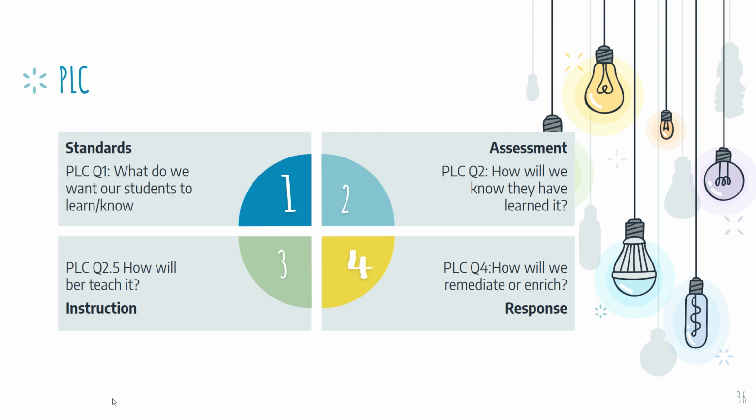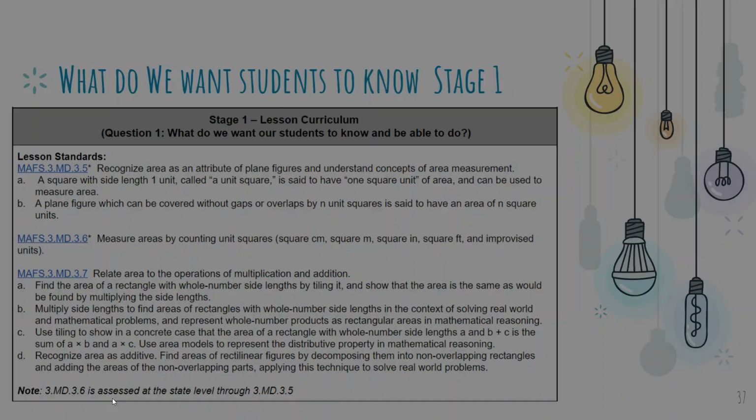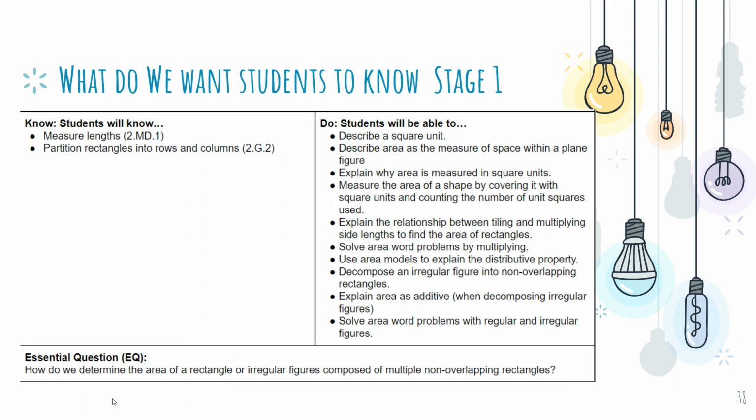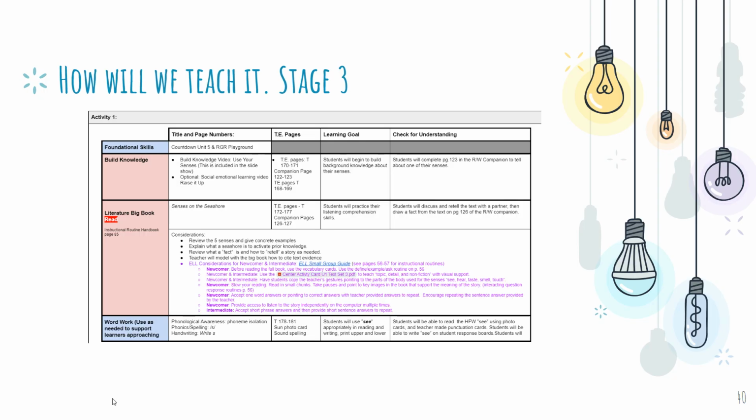And within the instructional guides for each of our content areas, they have addressed all of these components. In stage 1, you're going to see, what do you want the students to know? You'll have benchmarks, you'll have will do's, can do's, will knows, that kind of information, all in stage 1. In stage 2, this is where we're talking about the assessments, the formatives, the summatives, the exemplars. All laid out for you.